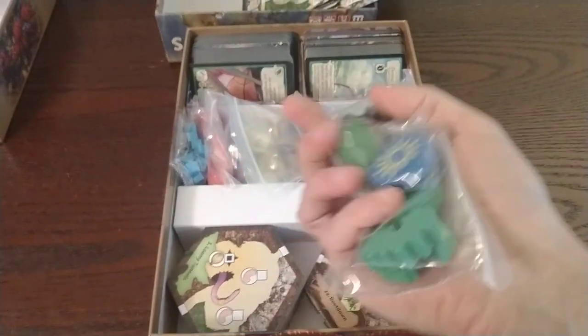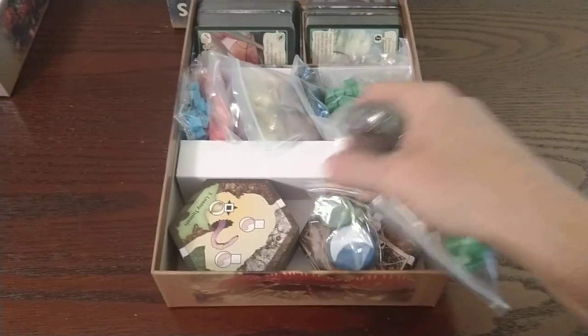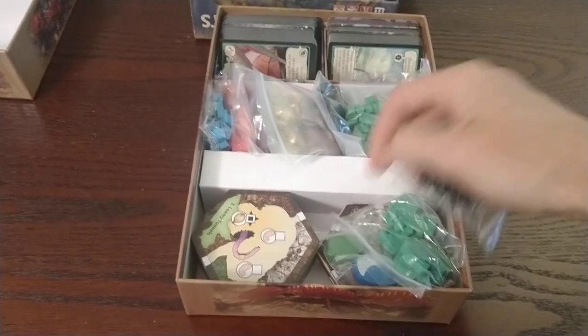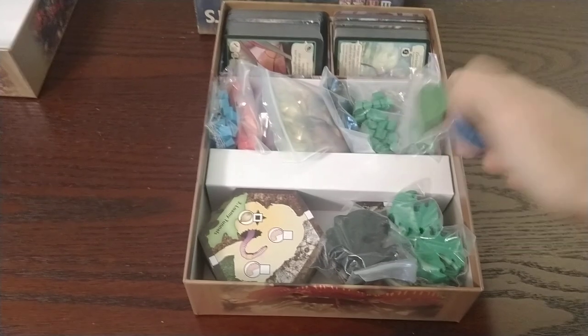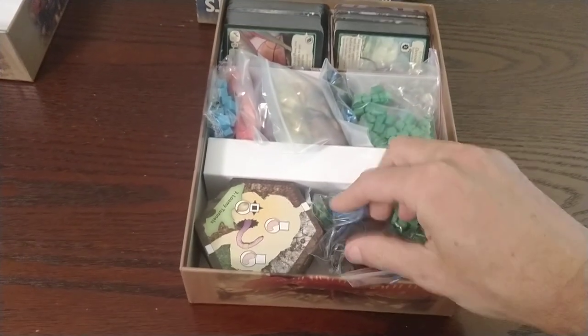If you have the bonus bits, all the meeples, or you've backed the Kickstarter from previous versions, you may have the wooden bits here of the centimeeples and a broodmother centipede. Those should be able to fit in this top part here. So you can just slide them into this top part where the hexes are.